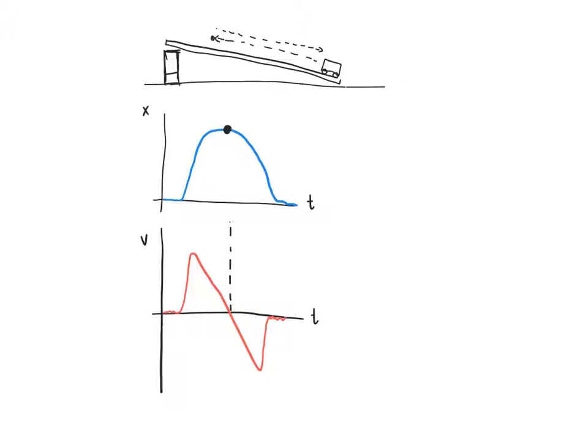Where the velocity crosses the time axis, we know the velocity's value is 0. So what I tried to do was line this up like that. If you want to draw yourself a little dotted line there, I find, and this can help in calculus a lot too, that when you're doing curve sketching, something you're going to learn at the end of chapter 3, I think, in your calc class, it's really useful to vertically line up your times. So it's nice to see that we have a maximum position when the velocity is 0.